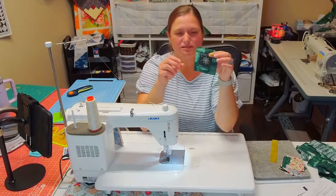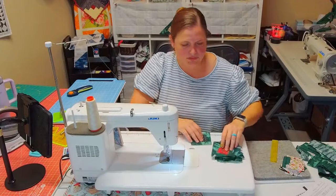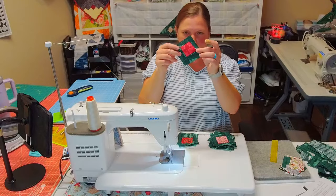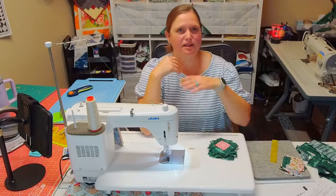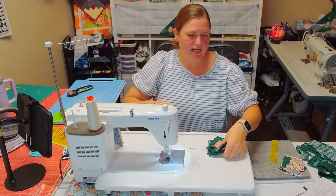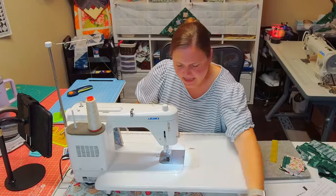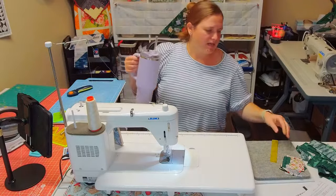I think these little blocks are so cute. Just little crazy, wonky little ornaments for my tree. I was thinking I would call it the Charlie Brown tree, but that tree is just not full, right? It's like one little branch hanging there with an ornament. So it doesn't really work for that explanation. So I just went with wonky.